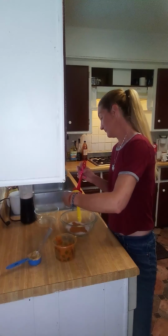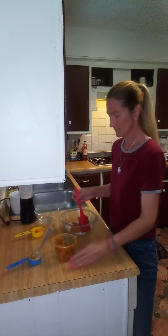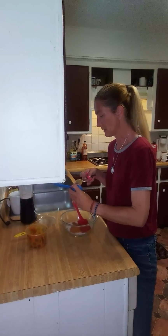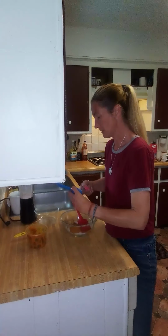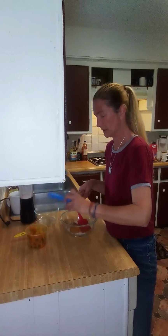And then, a 1/4 cup of peanut butter, natural peanut butter, not one you buy from the store, you know, with all the rest of those preservatives in it, just natural peanut butter. So you're just gonna mix this all together and make it into a dough.